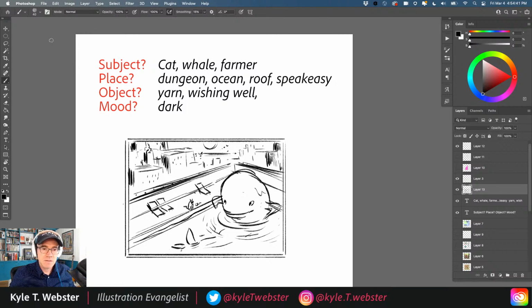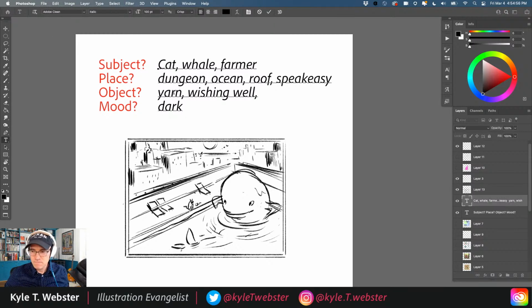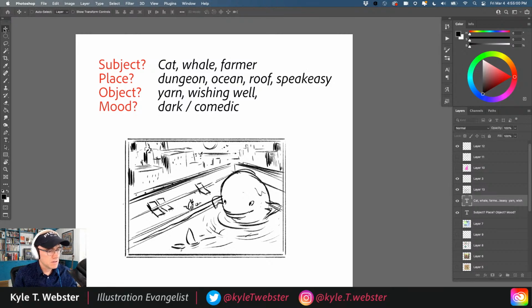Yeah, comedic. Yeah, Elizabeth, comedic was a suggestion from somebody earlier. Can't remember. Oh, Stephen Booth said comedic. I guess I didn't write it down. Sorry about that. Yeah. If you want to make it dark, you know, I'm sure there'd be a way to figure that out as well. But there you have it.